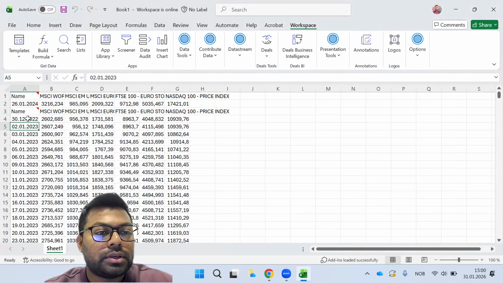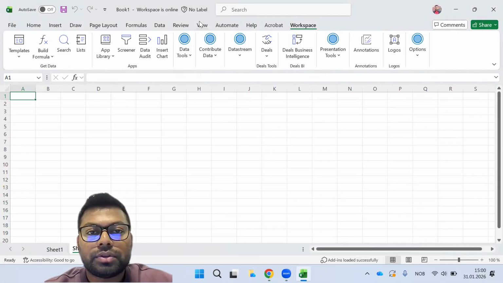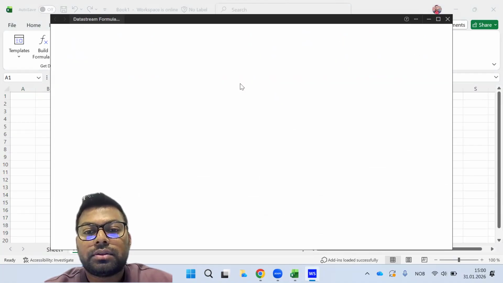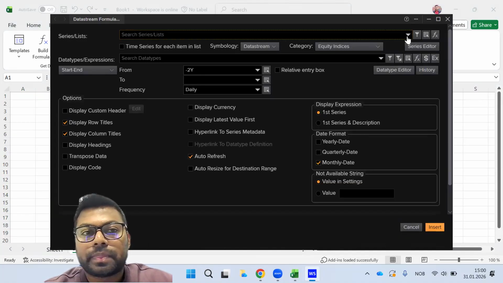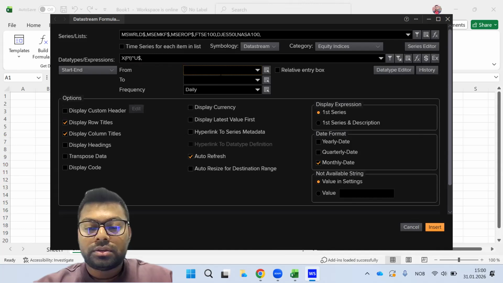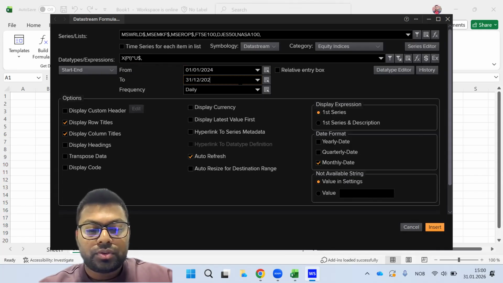Oh, sorry. It's repeated here. So you need to open a new column and then go to Datastream. Then select this, and then price index, and then dates, maybe January 2024, and then here 31st December 2025.